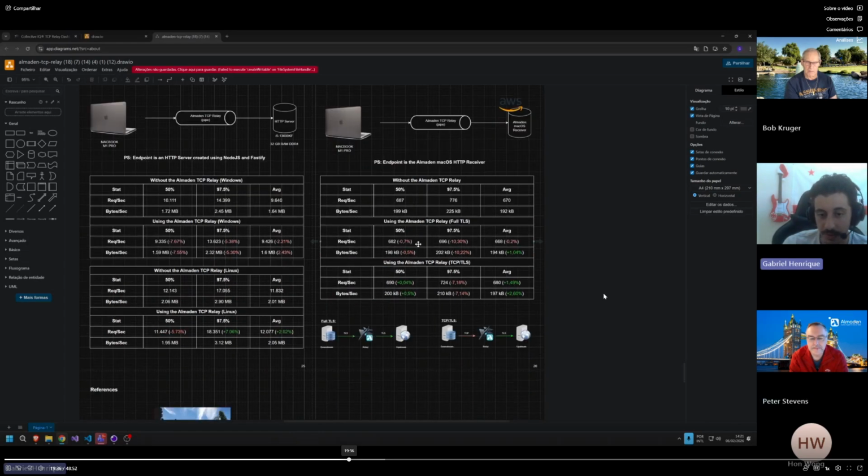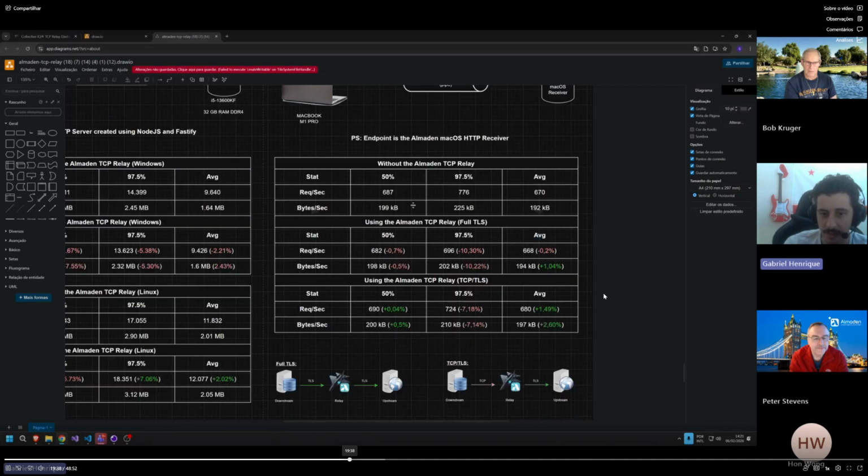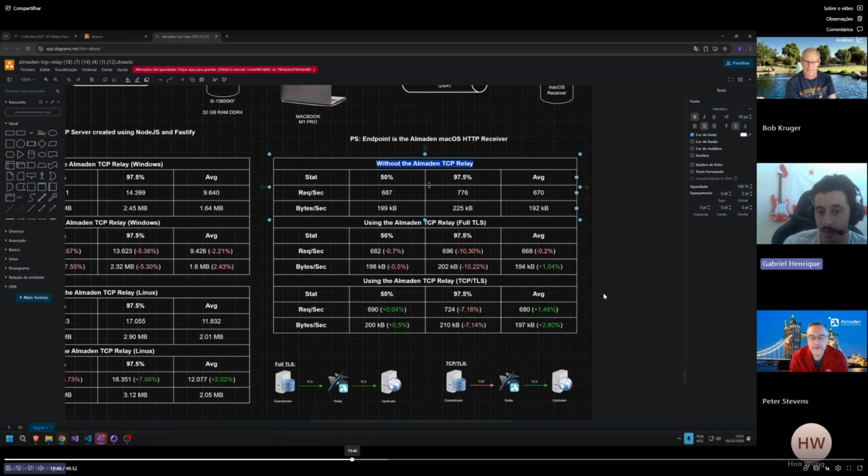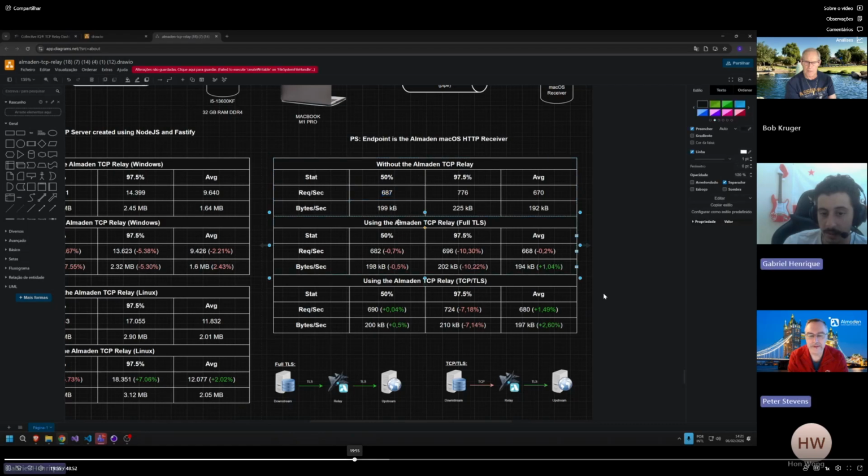So here we can see some numbers, like the number of requests per second without the Almaden TCP relay was 687, and using the Almaden TCP relay was something like 682.